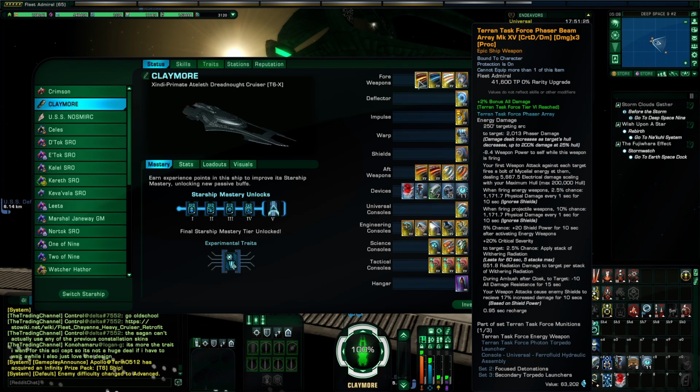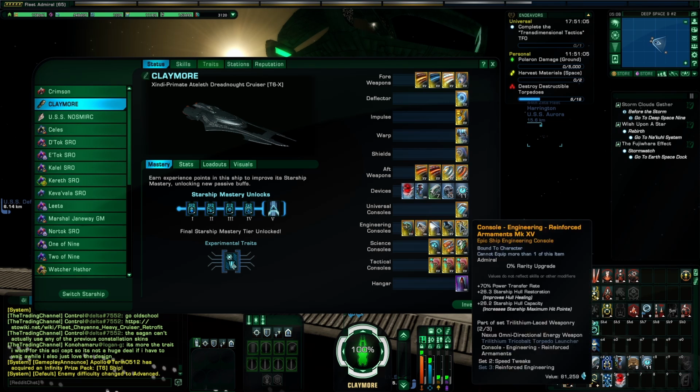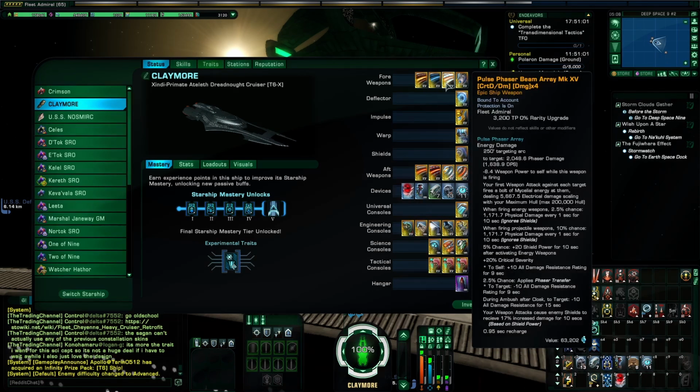This is a reputation gear for Terran Task Force. It is required tier 6 because it's the alternate weapon type. So this is a phaser type. Tier 6. This one comes from a mission. Not a very good phaser beam array, but I wanted to have the set piece. I'll go into the set piece in a moment. A pulse phaser. You can pick one up off the exchange for pretty cheap.